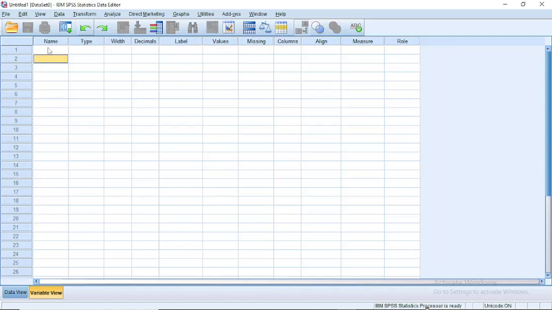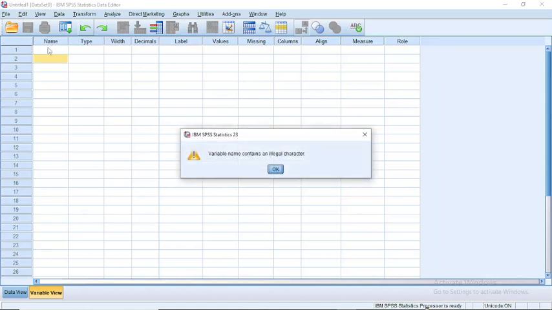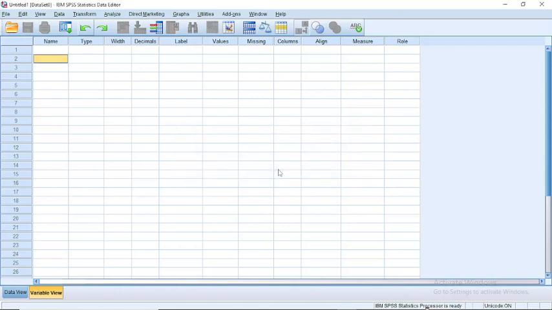And then you should not include special characters when writing the variable name. And also, do not put spaces. For example, if I write country space wide, enter, what's going to happen? The variable name contains an illegal character. So again, do not put spaces, do not include special characters. I think it's better when you write the variable name to just write in letters. That way SPSS is going to recognize it. Don't put special characters, don't put spaces, and the first character should not be a number.